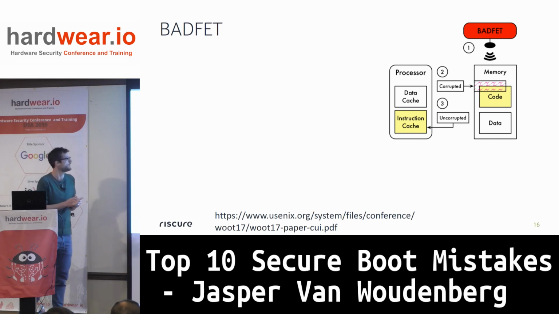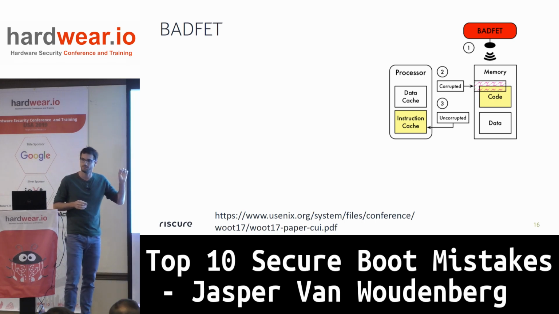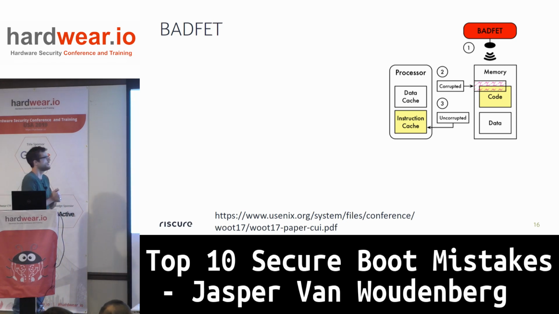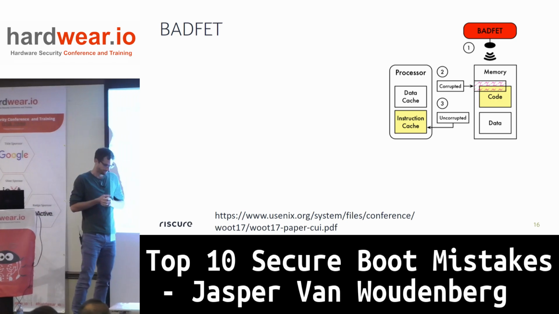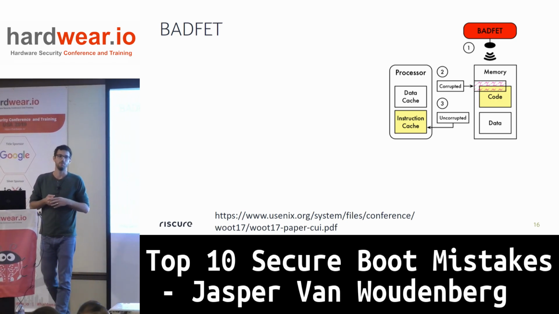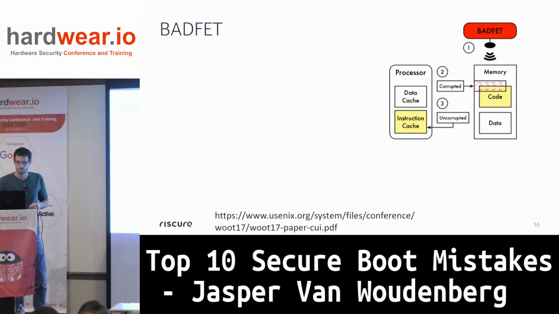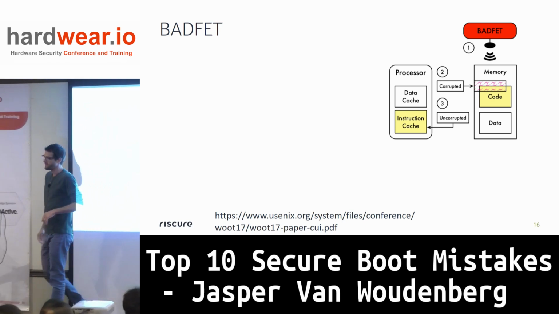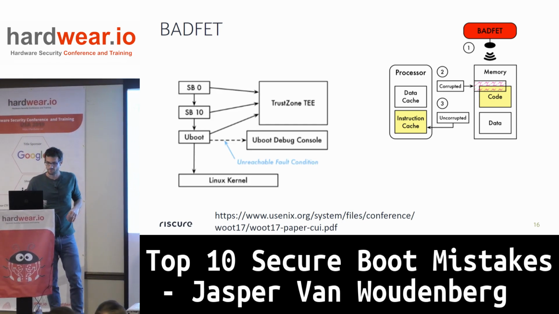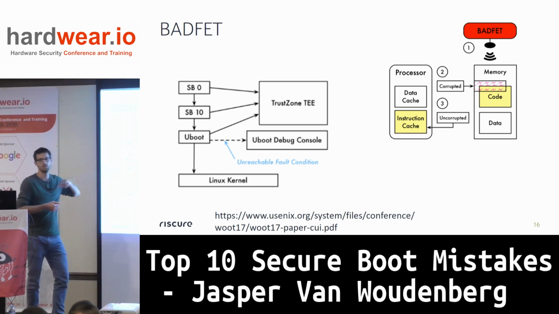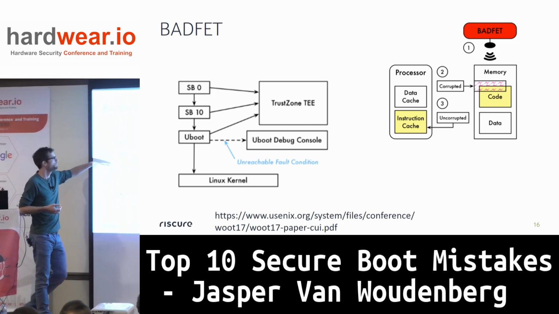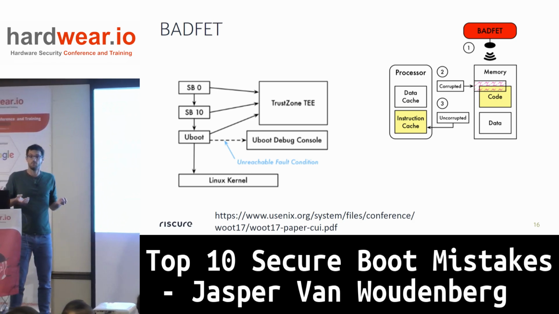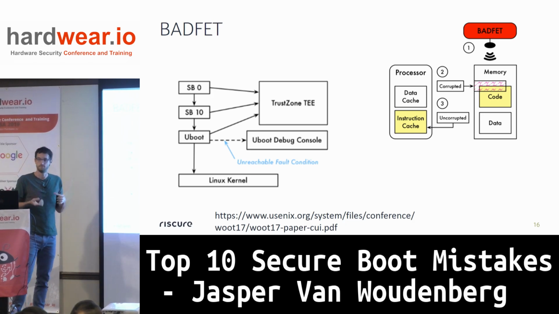Bad fed is actually a cool example also of glitching, but it's not the category that I'm alluding to here. What bad fed did was, on an embedded device that was booting up, you corrupted the memory by just sending a big EM pulse. So inside the memory, you flipped a couple of bits this way, and what actually happened was that U-boot, in all of its wisdom, during the boot phase would see that the memory was corrupted, the image was corrupted, and it would fall back to a debug mode.